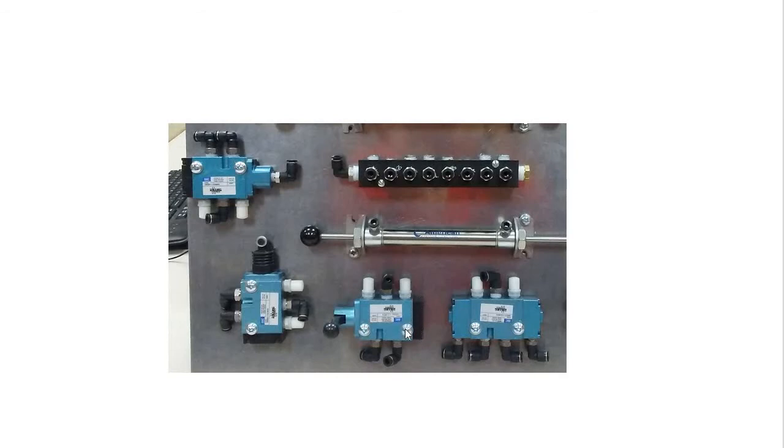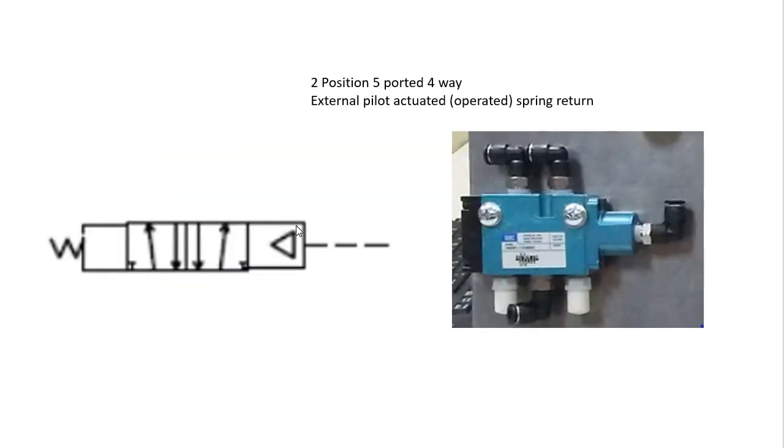And again, this black bar over here, this end cap, has a spring under it, so this is your spring return. And then our 4th one over here, even though it looks a little bit different than this one, these have external pilots on them as well. So you use air to get this to shift, both to actuate it and to return it. Okay? And again, we see the cylinder, we see the manifold.